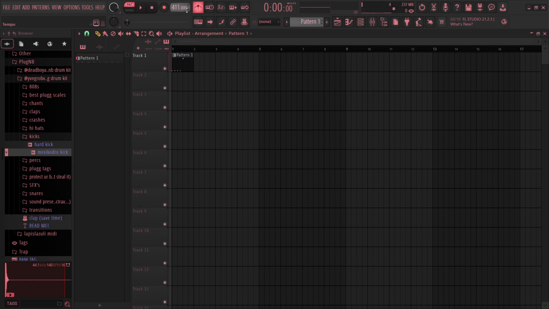Honestly, I wouldn't really try making beats at 200 BPM right off the jump. I'd start with between 120 to 140, because that's more of the generic tempo that every software usually starts out at, 120 or 140. But yeah, this is your metronome. You just click this, or you can hit Control M.